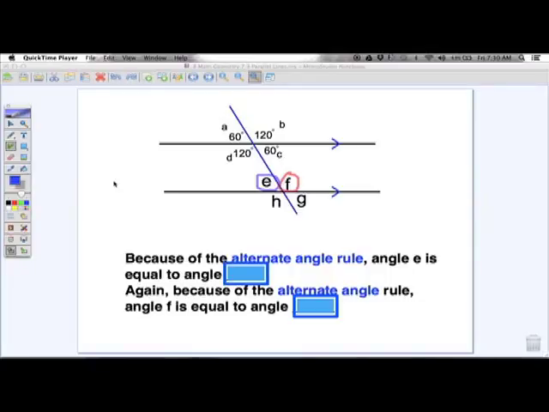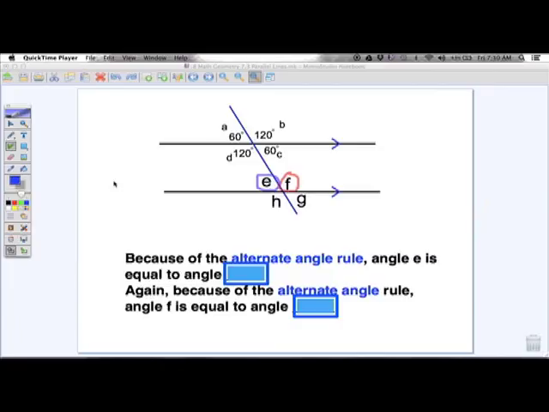All right, guys, here's our final review before the test. We're going to look over the three rules: the alternate, the corresponding, and the interior. We're also going to look at the laws of the triangle and the simple steps we need to follow when trying to solve a large geometric problem.